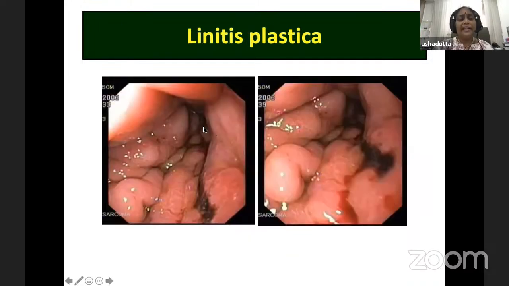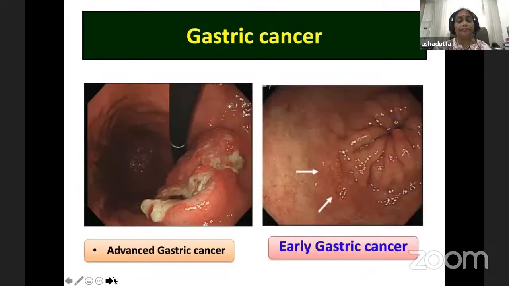You may find linitis plastica. So linitis plastica is when you put the endoscope in and you try to distend and the stomach doesn't distend. These are patients who present with early satiety, and you can see these thickened folds which are not opening up on endoscopy. And here the first endoscopic biopsy may be missing the diagnosis of CA stomach, because quite often these are infiltrating lesions and you have to do PAS Alcian blue to look for the signet cells in these patients.